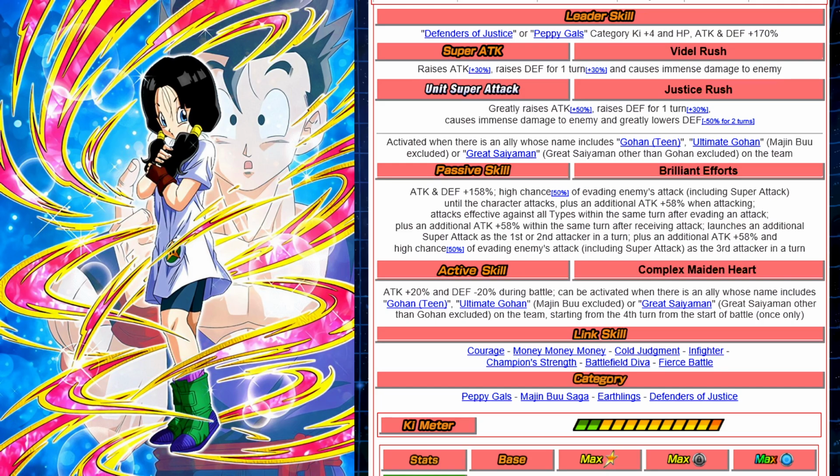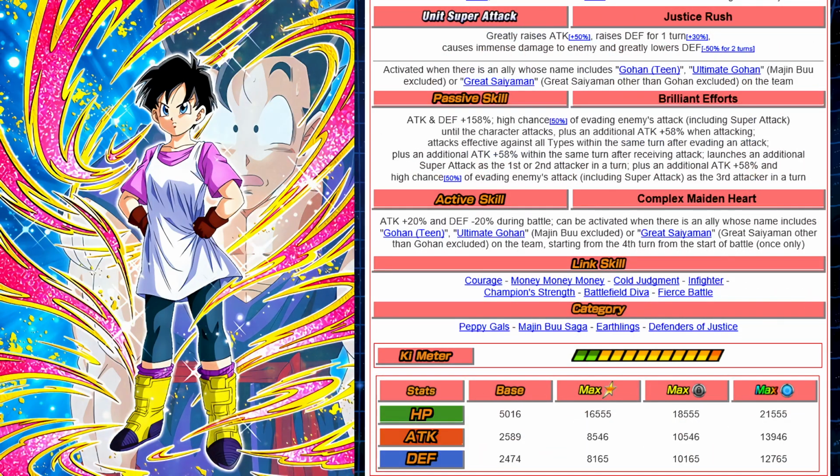When you're in after the fourth turn or more, and as long as you have a Gohan on the team, right? So what happens when you use the active skill? This is what happens, and you get the short hair Videl. It's kind of cool that you have a costume change and a sprite change there, which, like I said, I hope they do more of this.